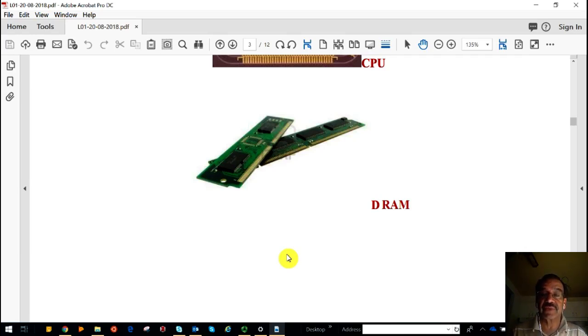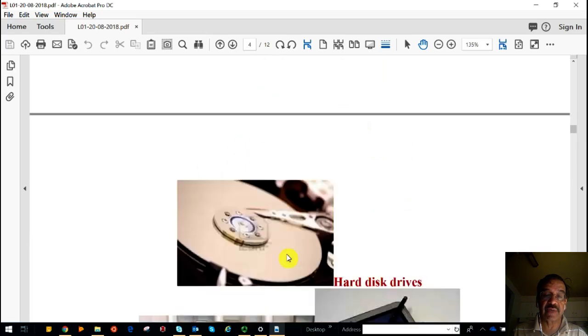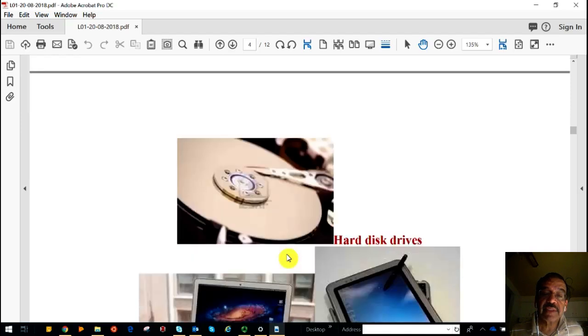Fairly easy task to do, and that saves you some money. You can build a cheaper computer than buying it from Best Buy. Now, this is called a hard drive, and this is essentially a magnetic device that stores an enormous amount of information. And we will see how this information is stored.